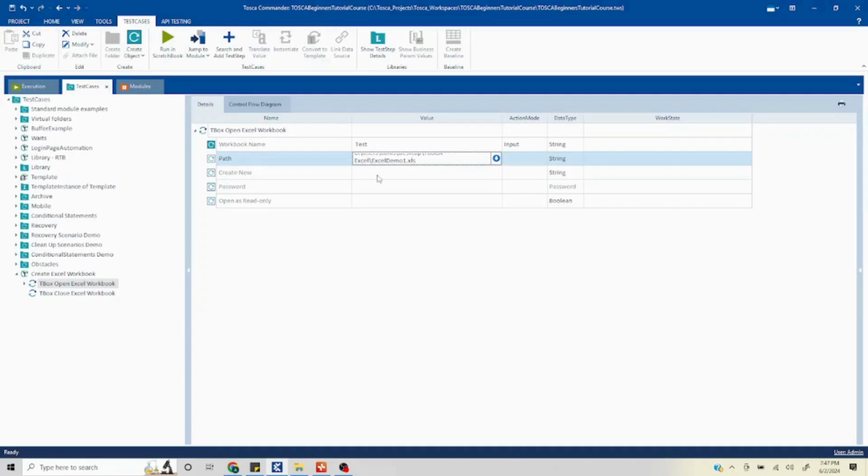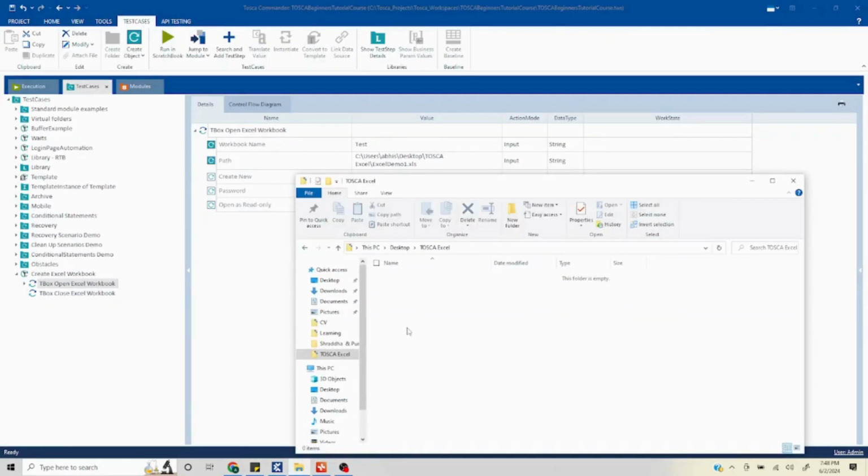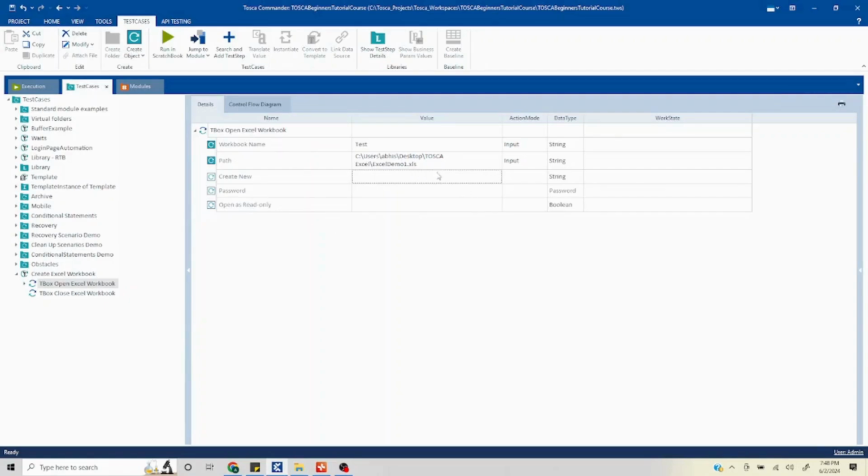Now there are two things we can do with this. We can either create a new workbook or we can open an existing workbook. Since we do not have anything in this, we are going to create a new one. If you click on this, it works on a boolean value, so you'll be able to see true or false. We'll put true here. Now, let's say you were reading a file; in that case, you would set it as false.